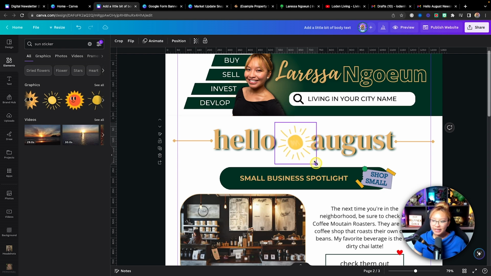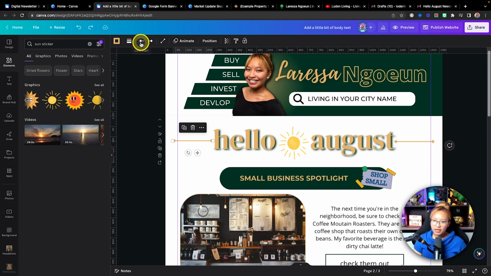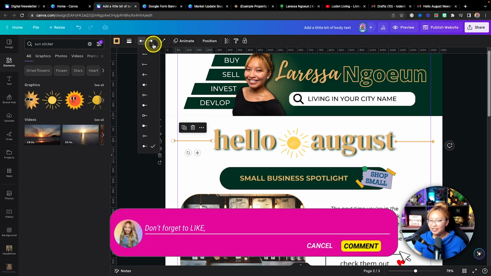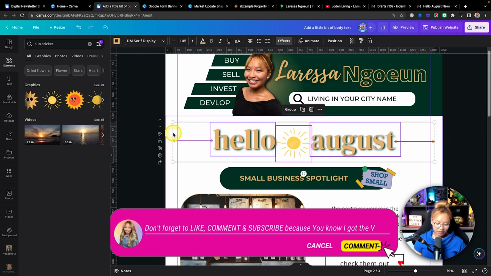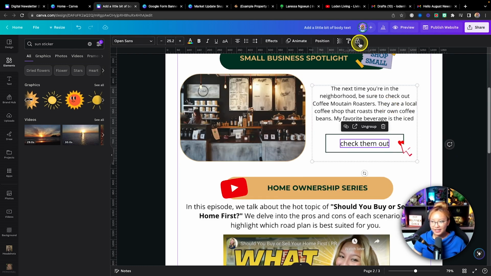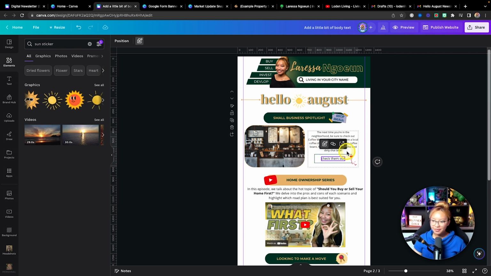And then for my lines, this was just something for some added design here because I thought it was kind of empty if I didn't have these lines here. So I just added these lines. And then once you add in a line, you can change the font of the line. So again, it's completely up to you. And at this point, what I did was just group this together, and I just made sure to lock this down. So that's your design here.